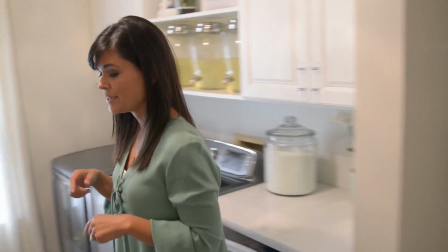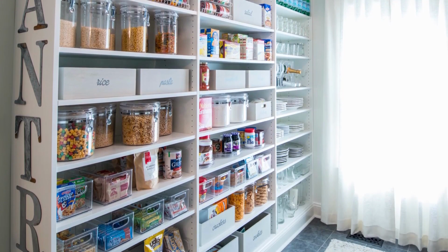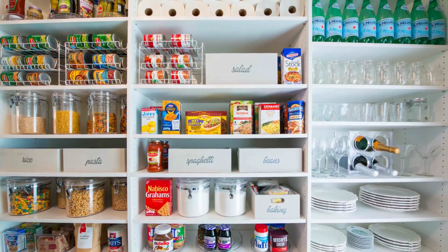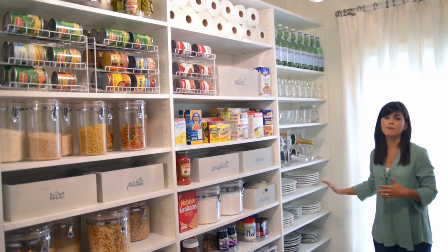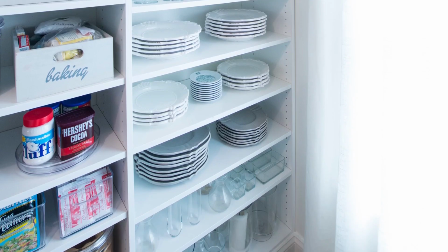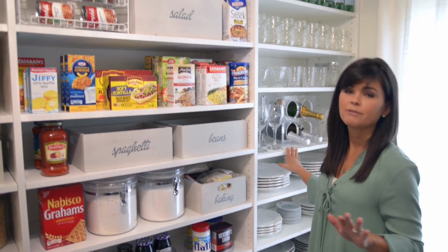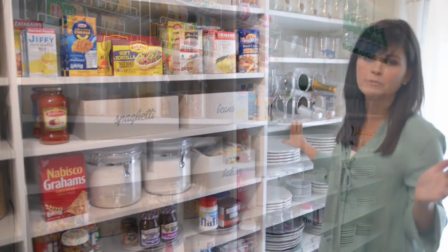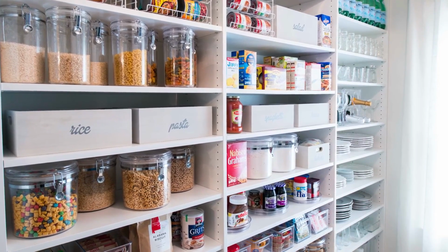And then lastly, I talked to you about the wall of pantry, and this is such a great pantry setup. It gives us everything we need, and obviously we designed it with that in mind. What we were storing in here, how much space did we want? We wanted some area for like a butler's pantry, extra dishes and things like that we don't use very often, vases, and then created an area for all of the food. This makes cooking, not for me, but for my husband, so much easier. So you can see exactly what you have. When the kids come home from school, they know where their snacks are, they can see everything. This was the perfect solution for a pantry.